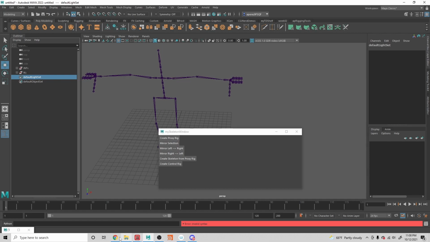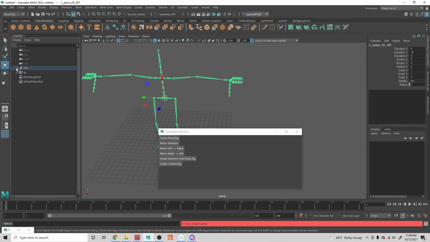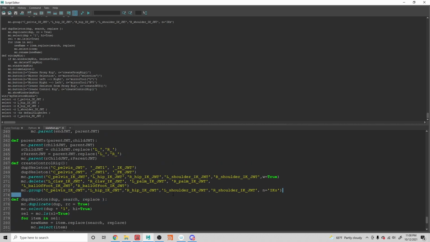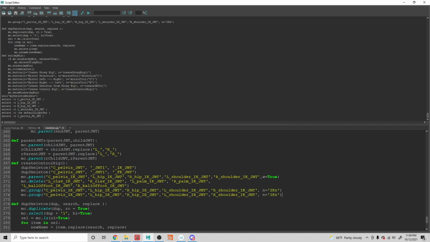And then we can parent the IKs into the joints. But let's create a group for the FK. So let's go back to our script editor. MC, gonna do kind of this here, except that we don't need anything except the FK pelvis, because we're going to keep the whole FK skeleton intact.